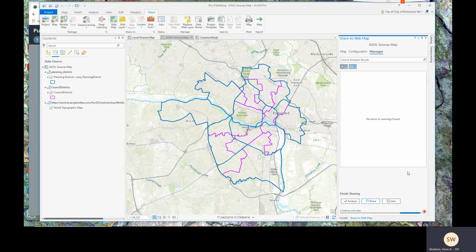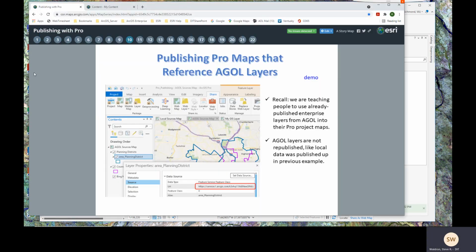What I expect will happen is that the publishing won't take quite as long because it doesn't have to package up and make copies of all the data and send it into the cloud. As I suspected, this went much faster. So we have success.